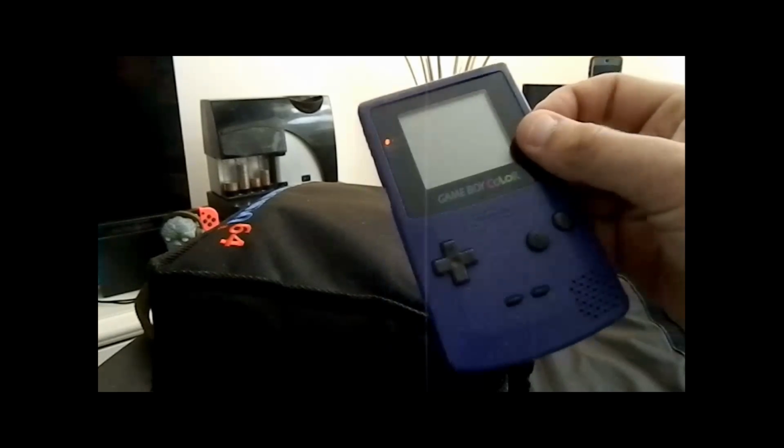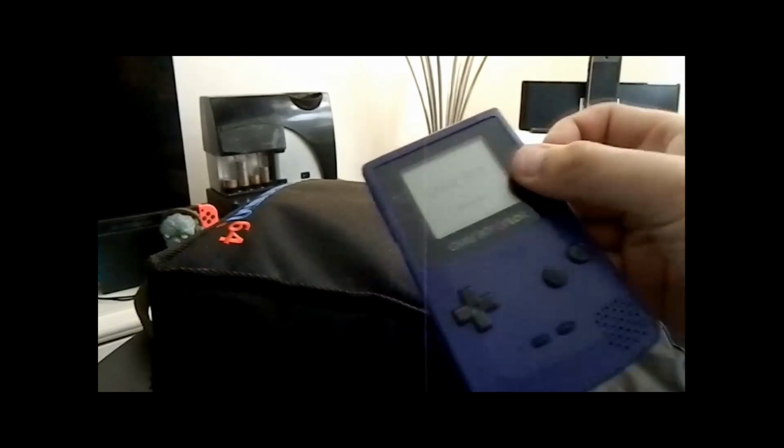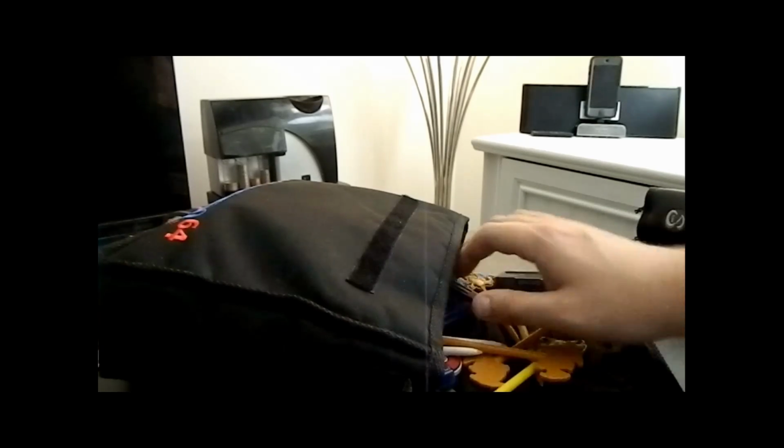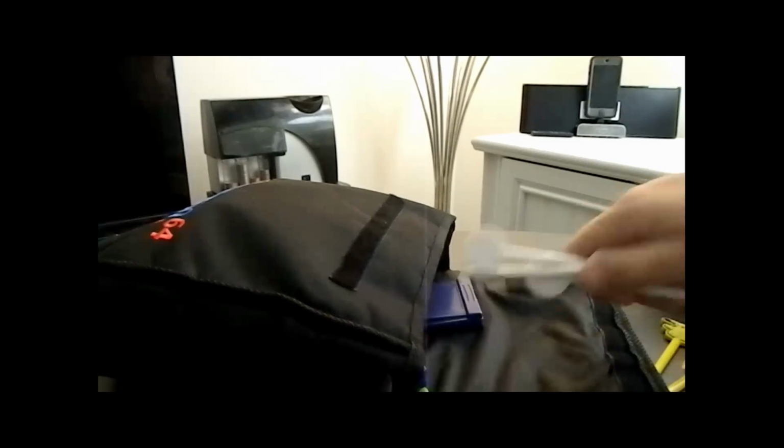And actually, I forgot, the Game Boy Advance SP, I was 8. This I've had since I was 5. And still works like a charm. But yeah, I have really no use to play it right now, but I just keep it as a keepsake because it was the first console I ever got. Let's see what else is in here. Really just some stylus that are Pokemon stylus. Some of them are the Pokeball.